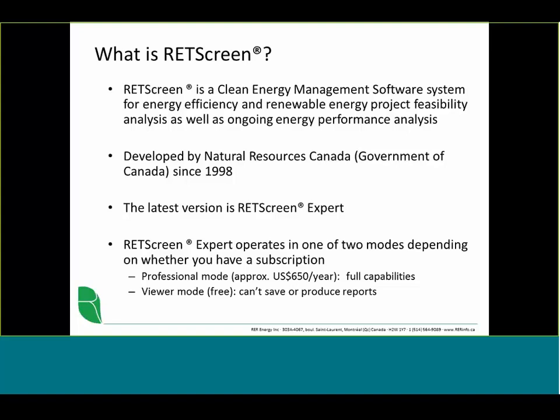Now RETScreen Expert operates in one of two modes depending on whether or not you have a subscription. So if you have a subscription, it operates in professional mode. The subscription costs about $650 per year. So it's in Canadian dollars, but right now that's the conversion. That gives you the full capabilities of the software.